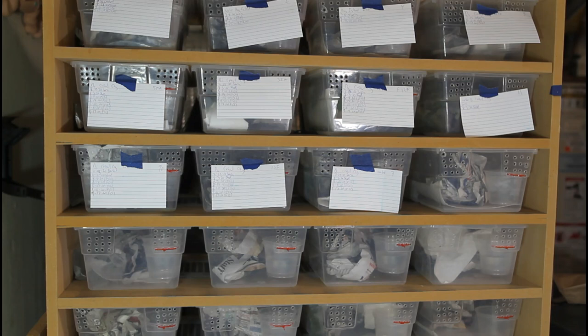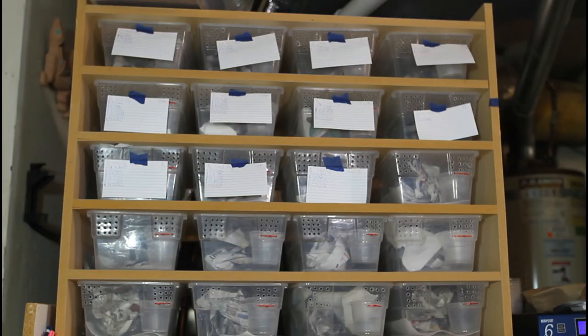When the baby boas reach about a week to ten days of age, I move them into racks that I built to hold my baby boa tubs. I have two racks: one holds the six-quart Sterilite tubs and the other holds the 16-quart Sterilite tubs. There are 20 of the smaller tubs — good for smaller baby boas like Dwarf Boas and Island Boas. I actually did a video on how I built this rack entitled Baby Boa Rack Build, so you might want to check that out for details.